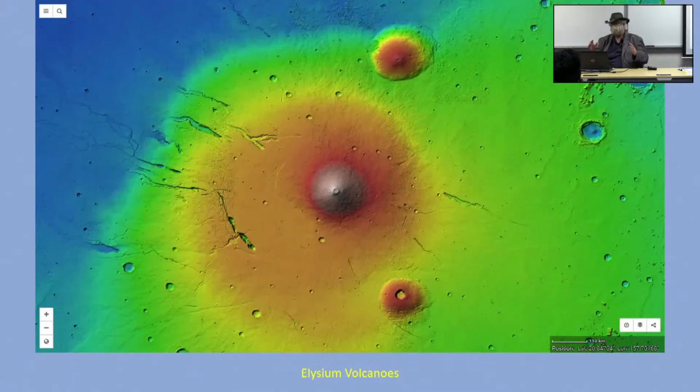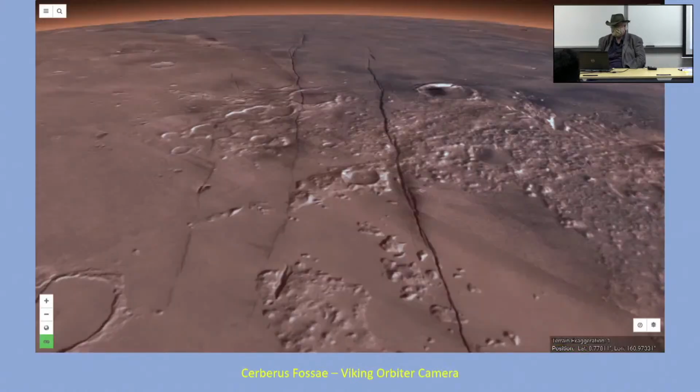But that group, the Tharsis group, is not the only group. There are other groups of volcanoes, such as the Elysium volcanoes. And south of the Elysium volcanoes, we find this area, the Cerberus Fossae. Now, a few years back, we had a mission launch from very near here, the Mars InSight mission.